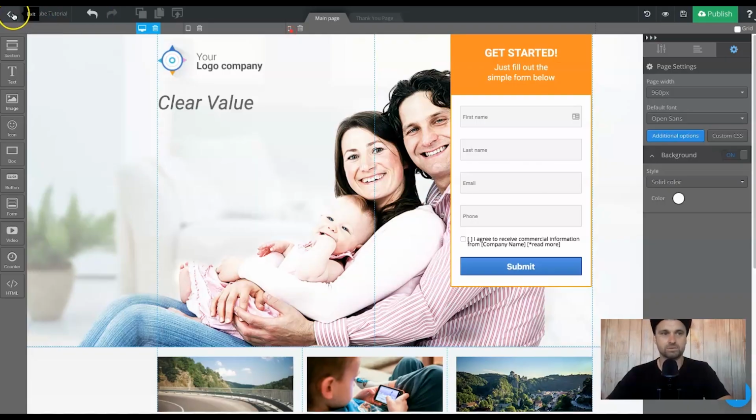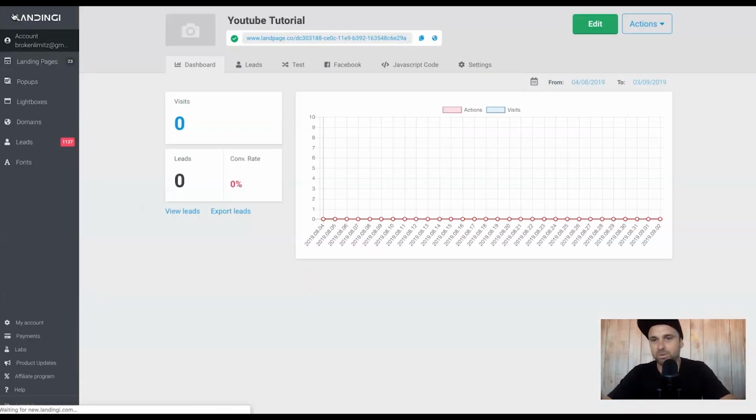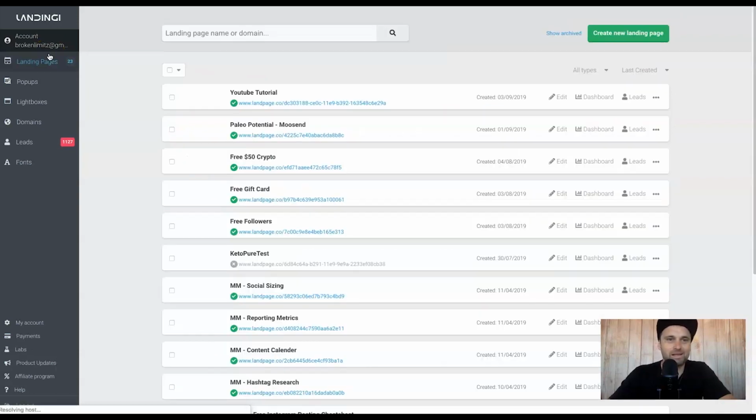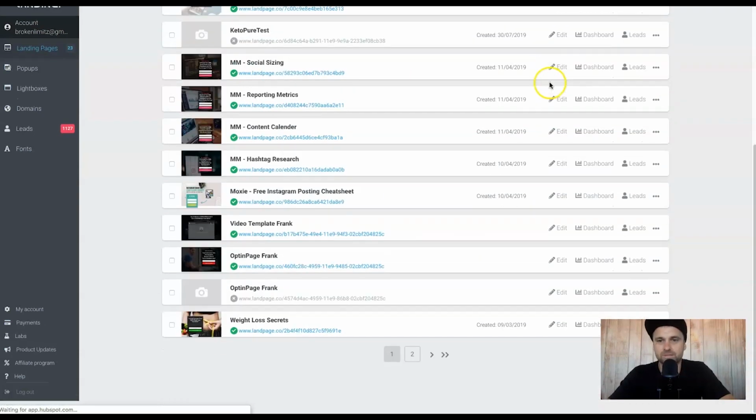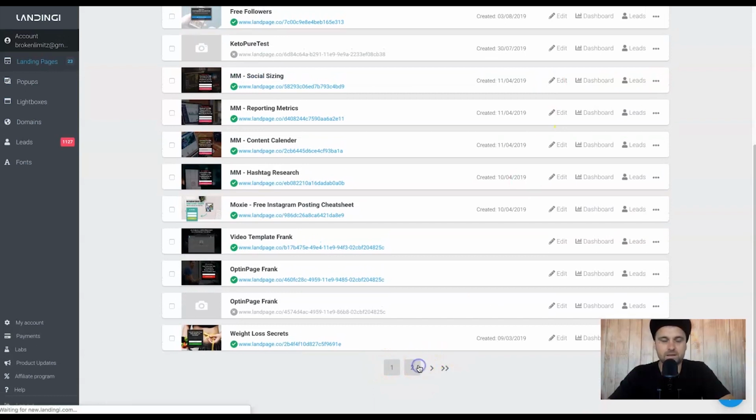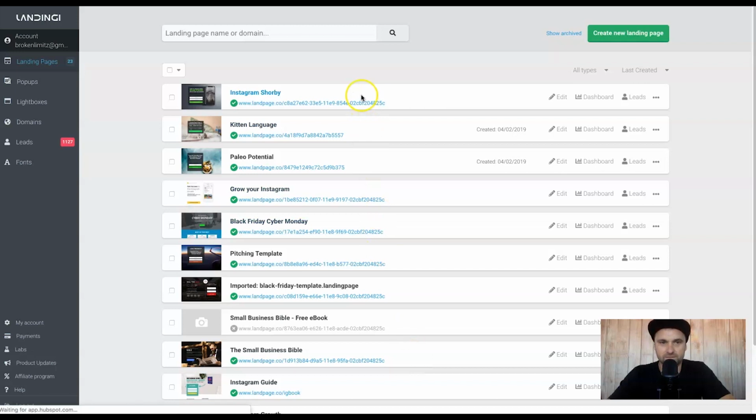The last thing I want to do is actually show you a couple of pages that work for me. I like to keep things extremely basic. A person's on that page for one reason. It's usually I give them a free guide or an ebook, or I create a training for them that I send to them. That's mainly the sort of landing pages I create. So I'll show you probably one of my highest converting, which is a little bit ridiculous because it's so basic. But I'll show you that, and I'll give you an idea of what you can expect.